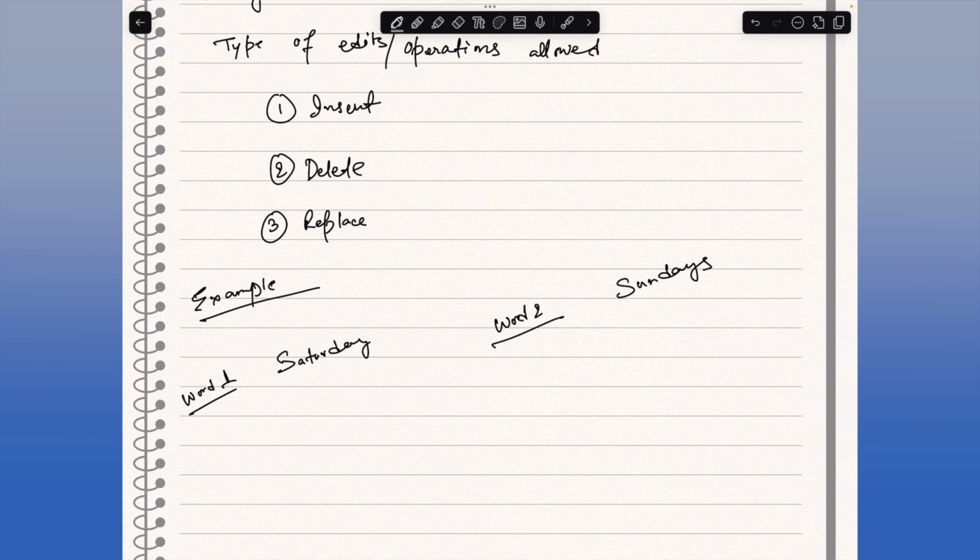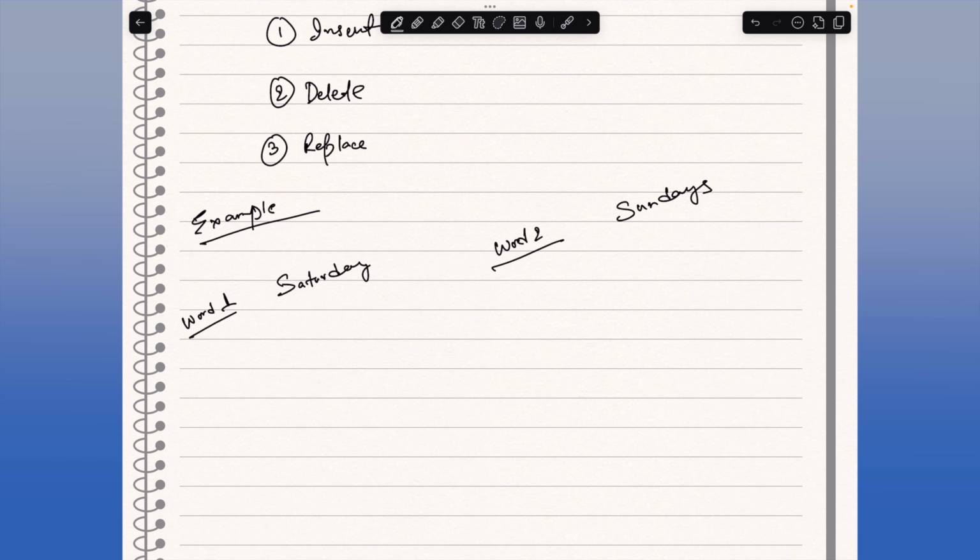To convert Saturday to Sundays, we can remove the A and T. So remove A and T. How many operations? 2 operations, because we removed A and T.